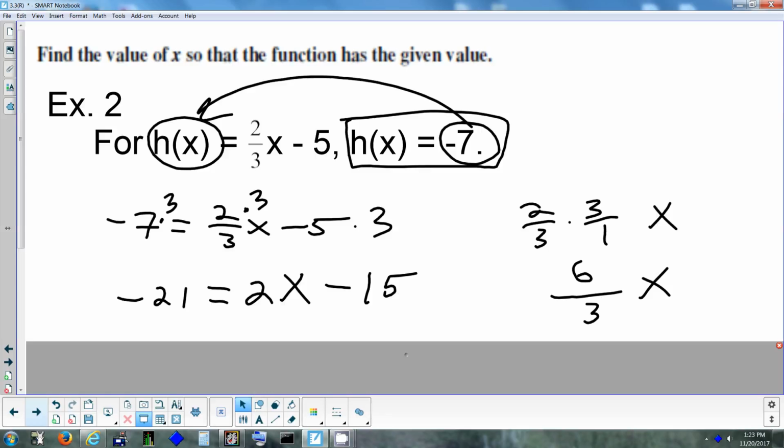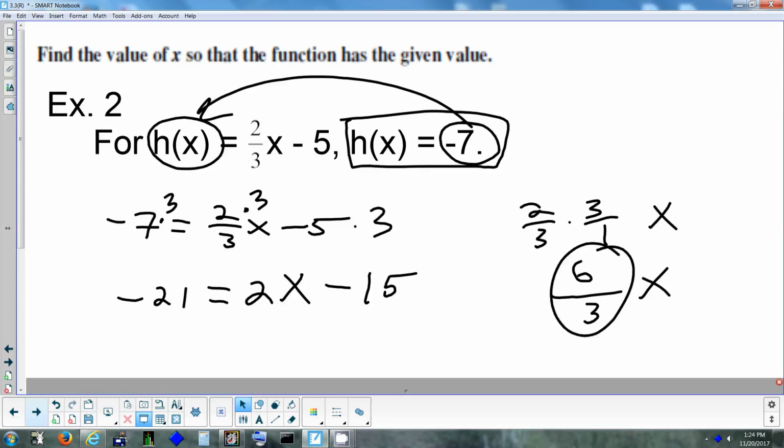Now we're going to solve. When I have a problem in math that has fractions in it, that's the first thing I do. I get rid of fractions so I don't have to think in my head how to deal with the fractions. If you triple everything in this problem, it automatically gets rid of your fractions because it reduces. If you don't want to get rid of fractions that way, you don't have to. Solve it with fractions. You're going to get the same answer. Totally up to you.